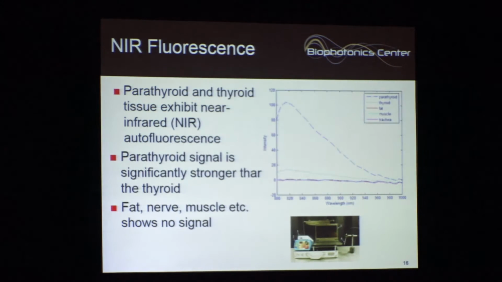So I said, okay, let's try Raman spectroscopy. It's kind of a complicated technique, but let's try it. It's weak, but let's try it. Well, every time we put the fiber optic probe on, using a 785 nanometer excitation light, the detector would saturate. From the thyroid, we got a signal, but we had to reduce the integration time from 3 seconds to 3 milliseconds to be able to see any detectable Raman signal from the parathyroid gland.